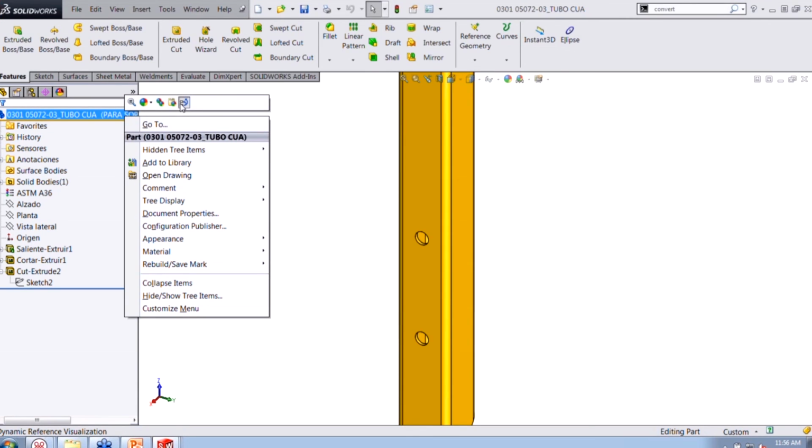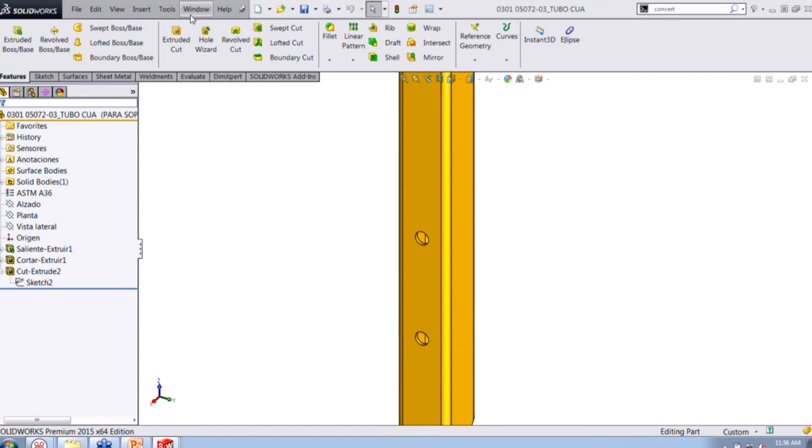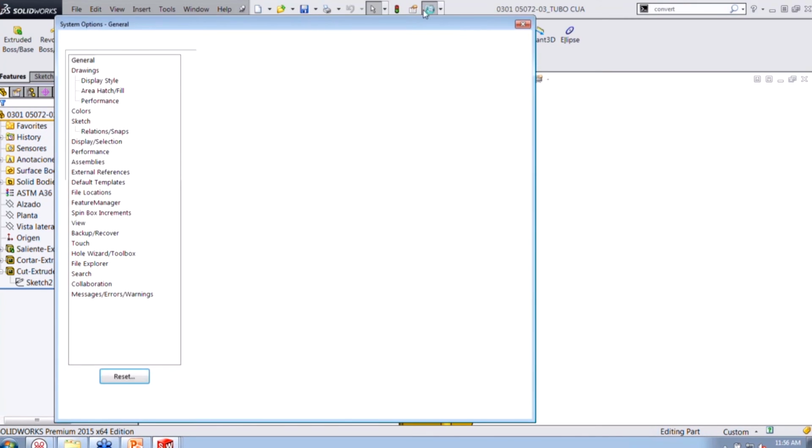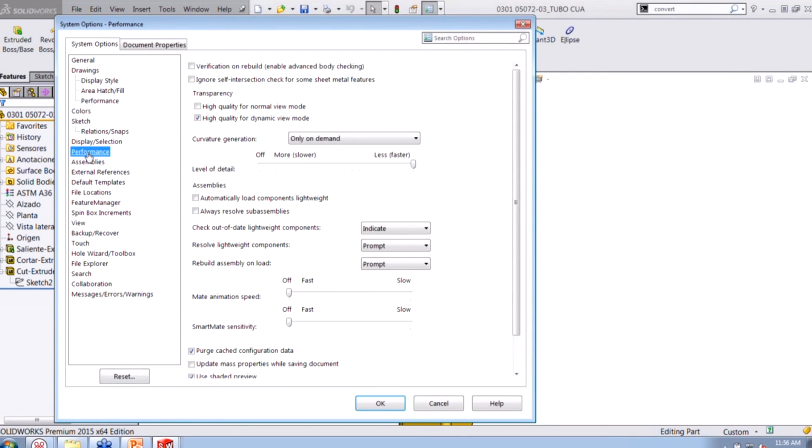I have a question. Sometimes when I open an assembly, I get this lightweight mode. What's the purpose and advantage, and how can I get out of this mode? Okay, so that's great. We actually do cover that tomorrow, but just a really quick reference. If something's loading up lightweight, then most likely you have this one checked on. If it's a smaller assembly, then it's most likely because you have automatically load components lightweight on. What lightweight does is it removes a lot of the features. So if you expand out your component, you're not going to see your features in there.